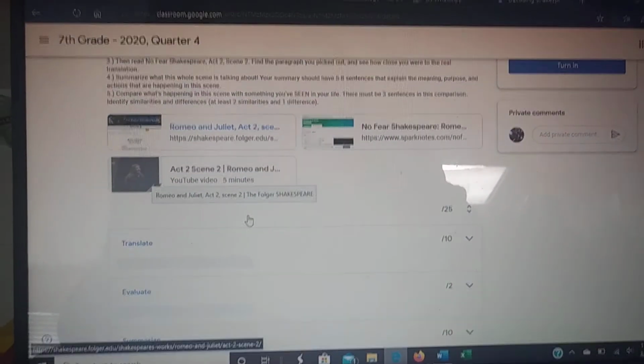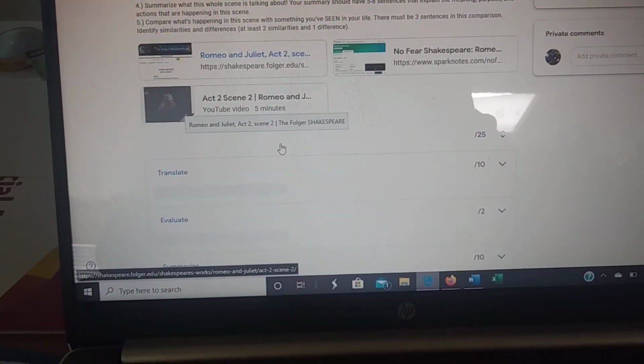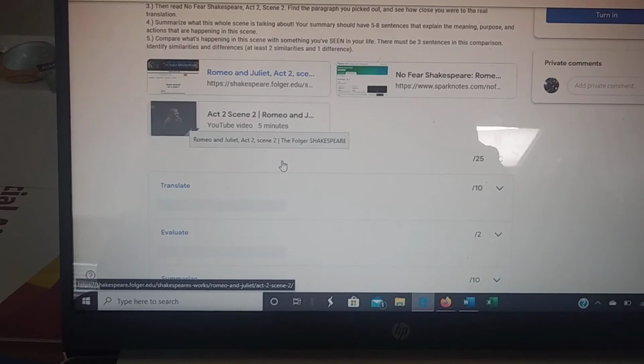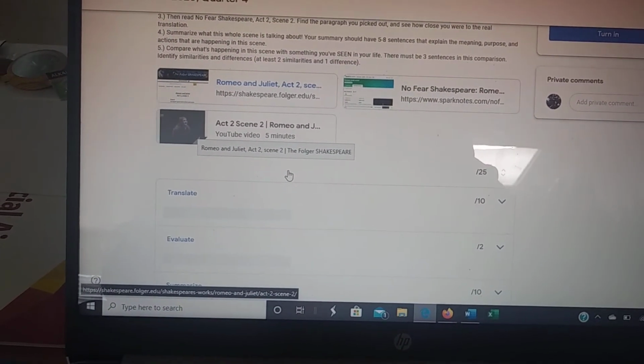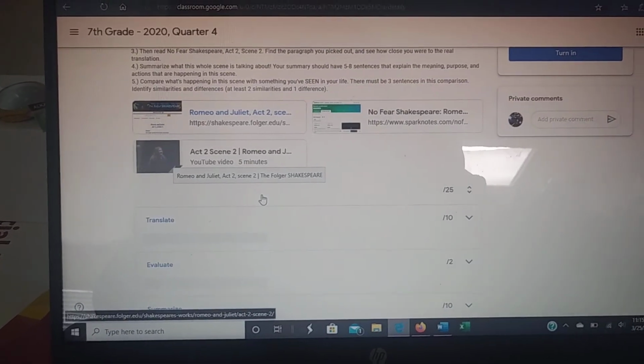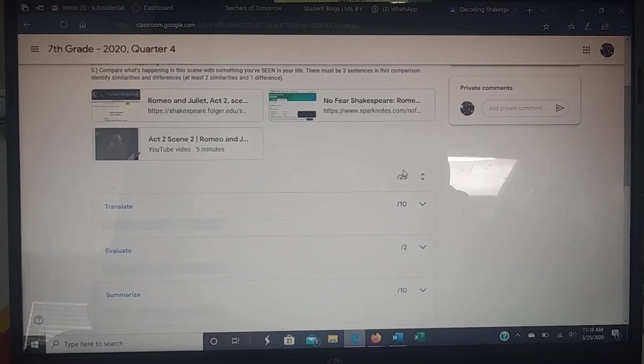Shakespearean English is English, but it's very difficult English. So I want to see how much you can understand just by using simple Google tools. That doesn't mean I want you to say, what does this line mean, and type the line word for word. I'm hoping that we use our critical thinking while we're at home. We have the time. This means I'm going to be grading you on a 25-point scale.